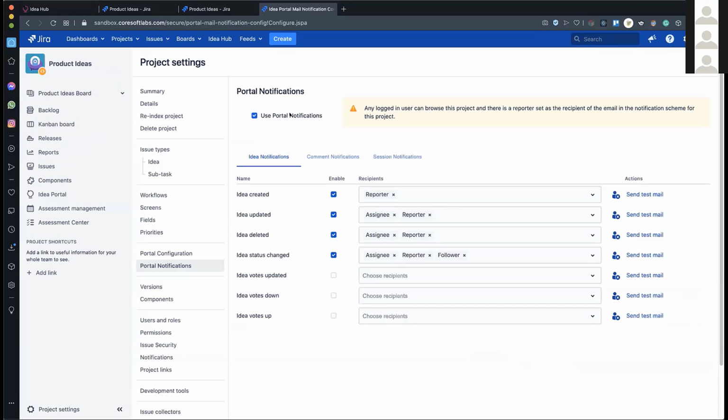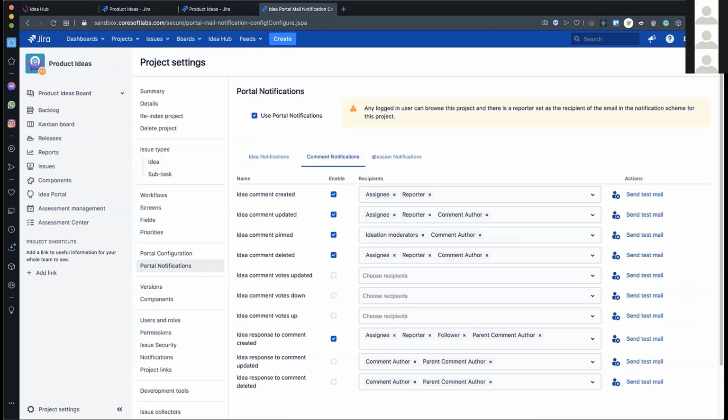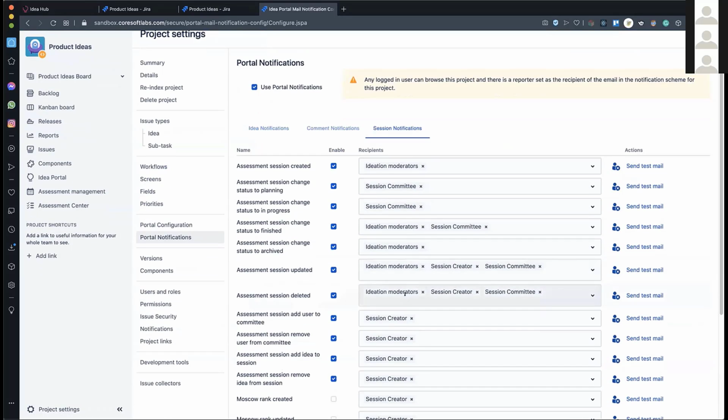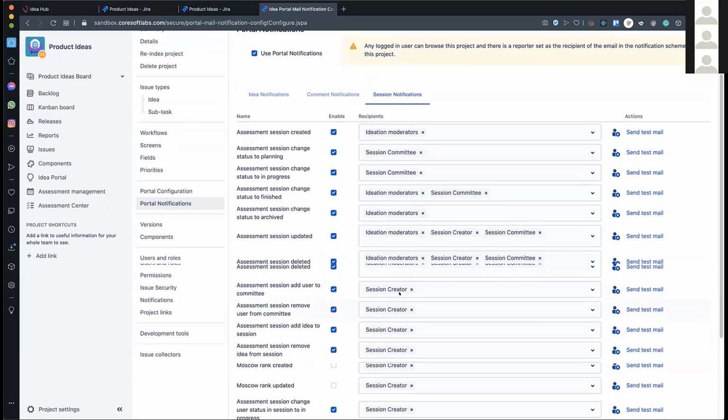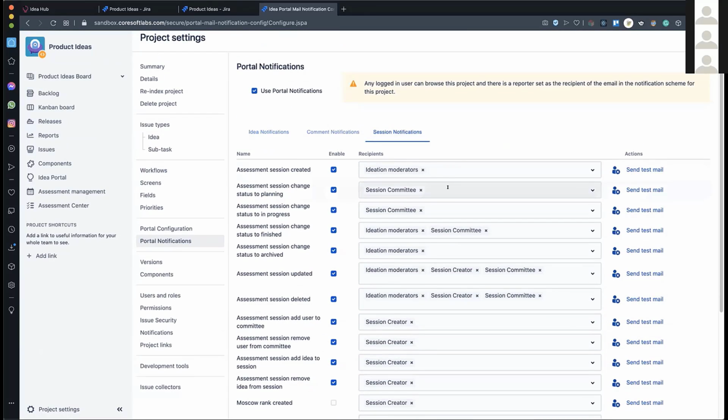And we can send what we call portal notifications regarding various events that happen with the idea, with idea comments, and also events that happen with the data related to assessment sessions.